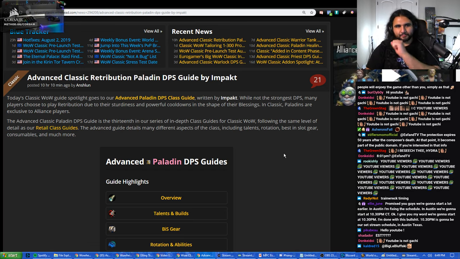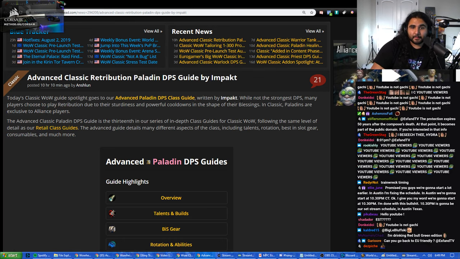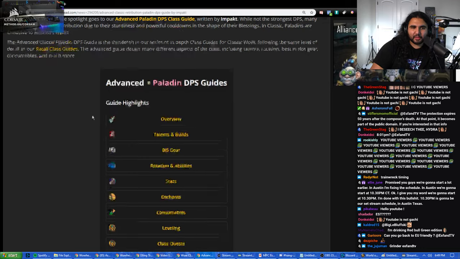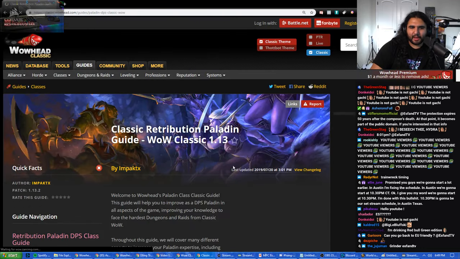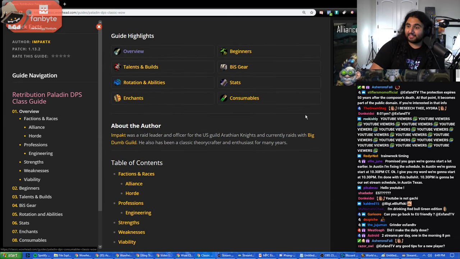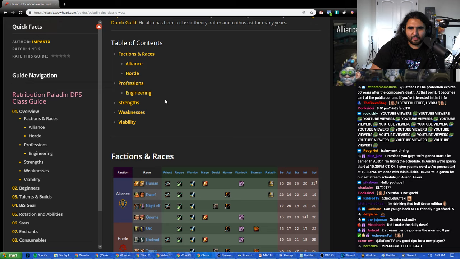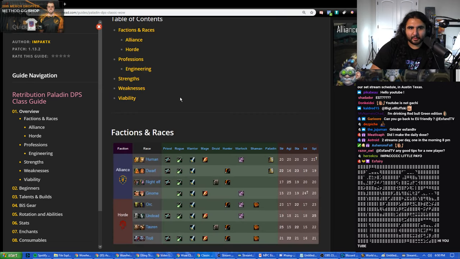Anyway, so today we're going to look at the Advanced Classic Retribution Paladin DPS Guide by Impact. I think let's go ahead and start with the overview, right? I think some of this stuff is going to be very similar to what he said in his Holy Paladin Guide. At least that's what I would expect, and if it is, we'll skip through that a little bit.